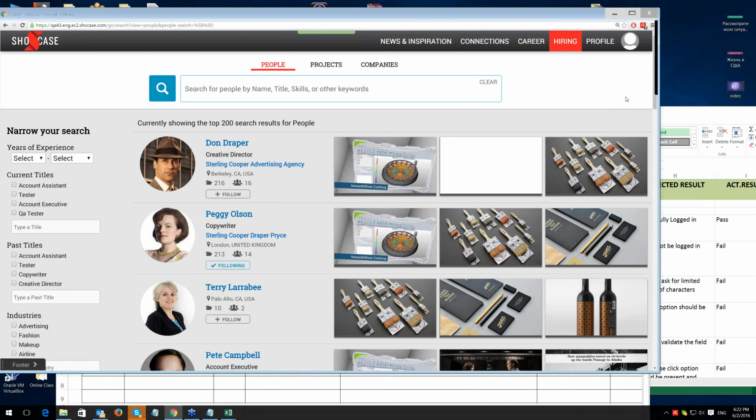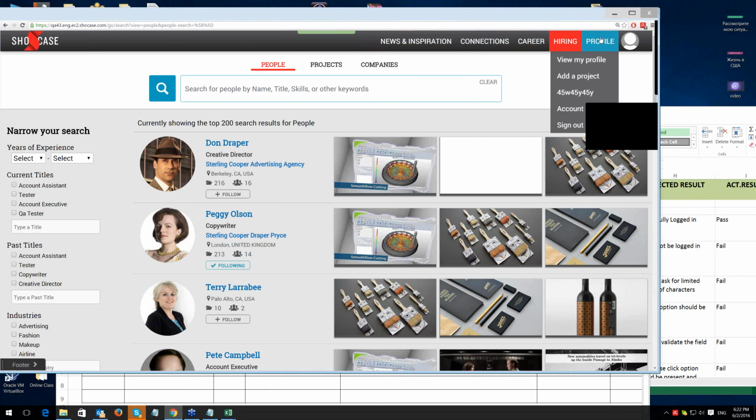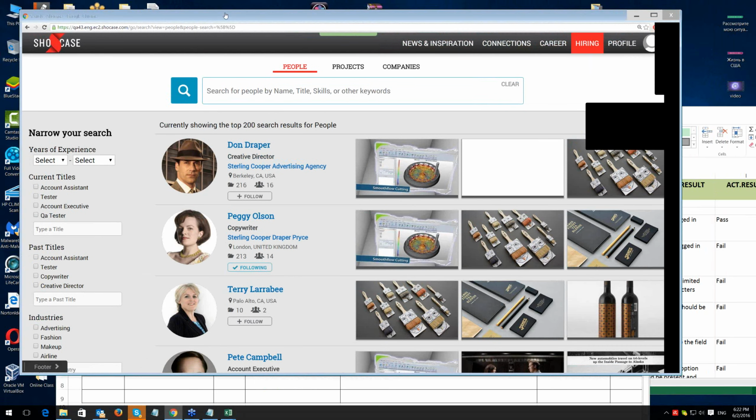So probably when I write a test case about logging in and my expected result is that the user is logged in, I would write the criteria that on the header you see the profile of the person, with the name and everything. This is what you want. This is the criteria that you are logged in, and you should probably see your avatar as well, not a blank.